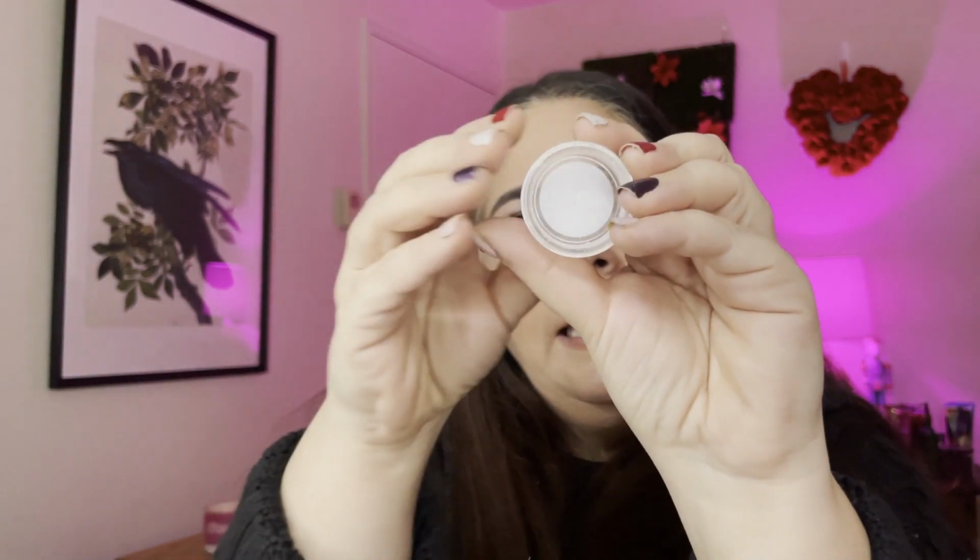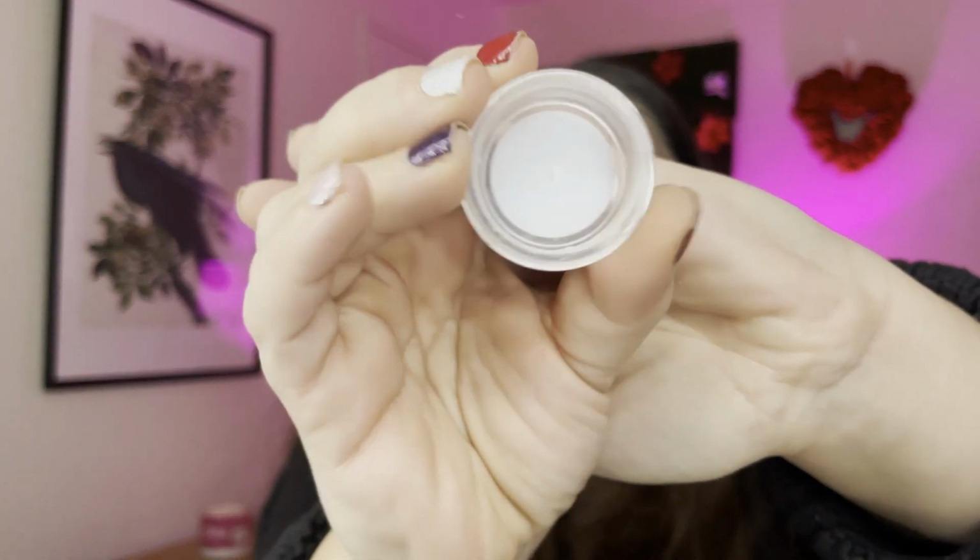Makeup Empty number 8 was another powder. This is the Makeup Forever HD setting powder, and I had mine in the shade Vanilla. This was a very coarse, loose powder, and how I was using it is I had seen something on TikTok that said instead of letting your skincare soak in for 20 minutes if you are running low on time, you can set it with a loose powder, spray it with setting spray. Once the setting spray is dry, you can go on top of it with makeup. Does it work? Yes, it does, and it is something that I have been continuing to do with my other loose powders in my collection.